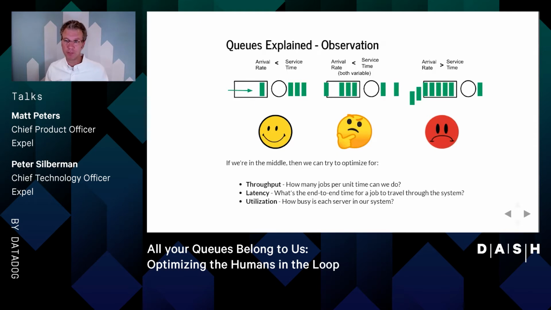It's going to build up until your service finally collapses. Those two regimes aren't particularly interesting from a queuing theory perspective. Where it gets really interesting is this middle part where our arrival rate is about equal to our service rate, but they both vary. Because what we can do then is a lot of tricks. We can introduce various tuning parameters and things like this to actually control how our system performs.